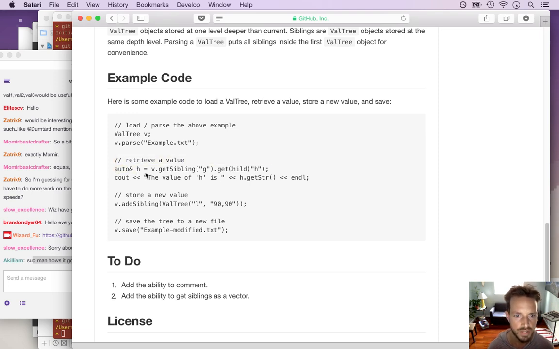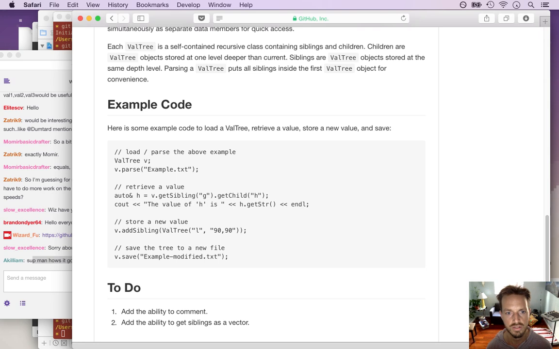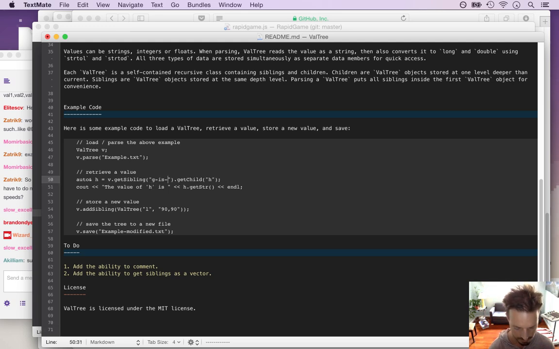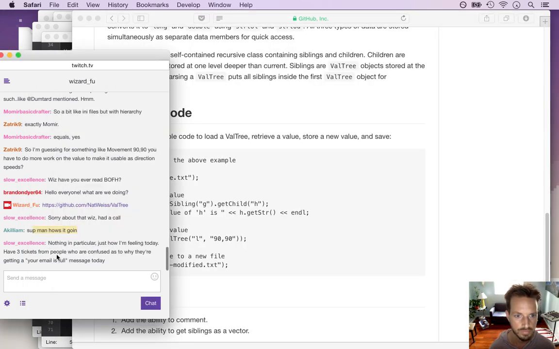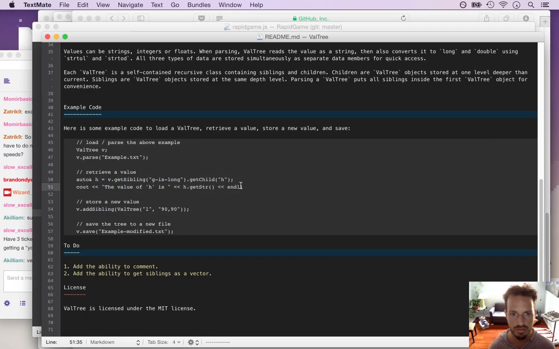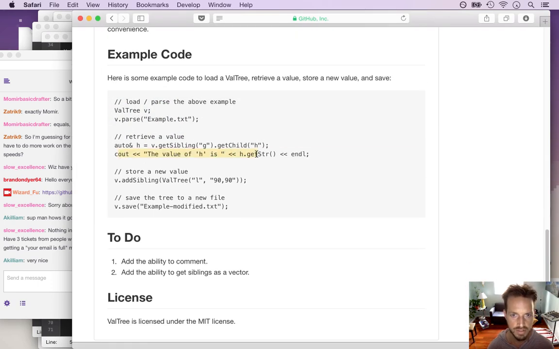So this retrieves a value, auto ref h equals v dot get sibling g. Oh, this should now be g is long. All right, so that should fix that a little bit there. And then, out, the value of h is h.getStr, endl. Store new value, v.add sibling. Save the tree to a new file, v.save. Cool.